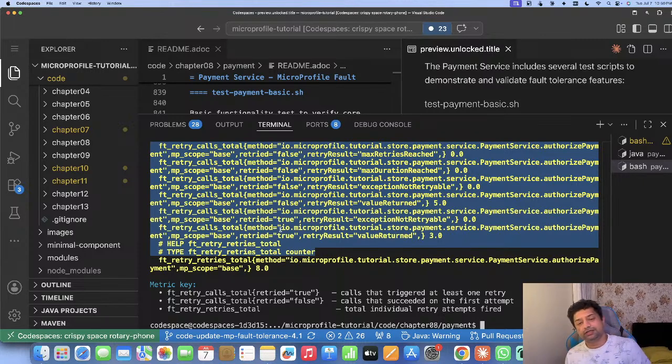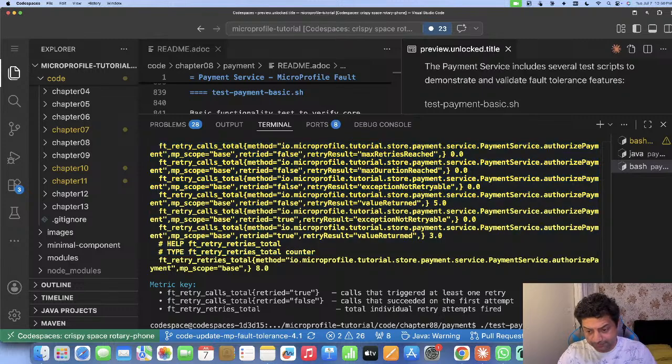So this sample code not only demonstrates fault tolerance, but it also demonstrates integration with metrics, and it also demonstrates integration with MicroProfile configuration. So you get a complete overview of this particular fault tolerance specification in MicroProfile 7.1.